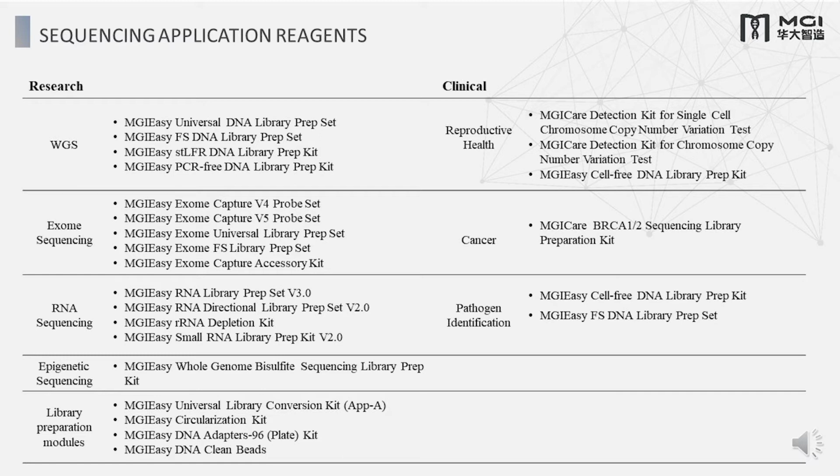If you look at our reagent kit, there will be two different systems. We have the MGI Care library kit, and we will select some of the kits to package with the software and the sequencer and apply for CE marking and also for CFDA approval. For reproductive health, we have the PTS for single cell sequencing. Tomorrow we will have a complete introduction of the PTS products, which include the kit here.